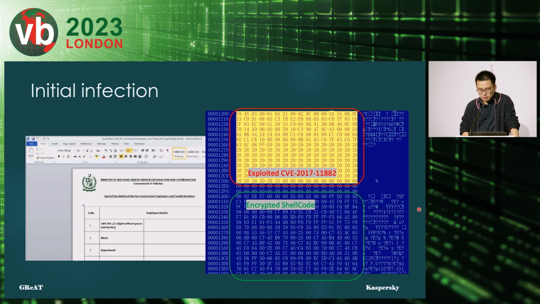Origami Elephant delivers malicious RTF documents through spear phishing emails and exploits CVE-2017-11882 to attack Office, triggering the shellcode. Then the shellcode will load the backdoor. The backdoor is Jekyll Hyde.